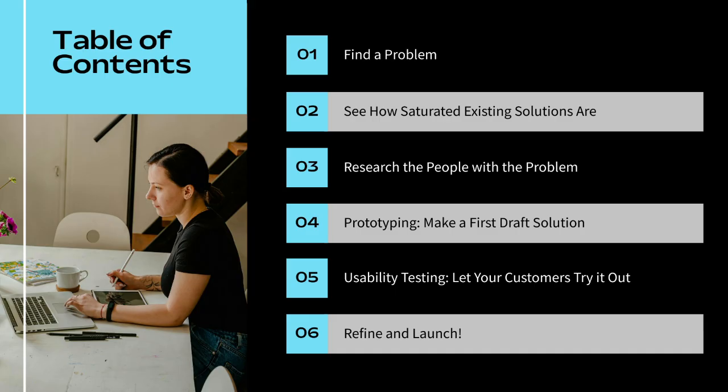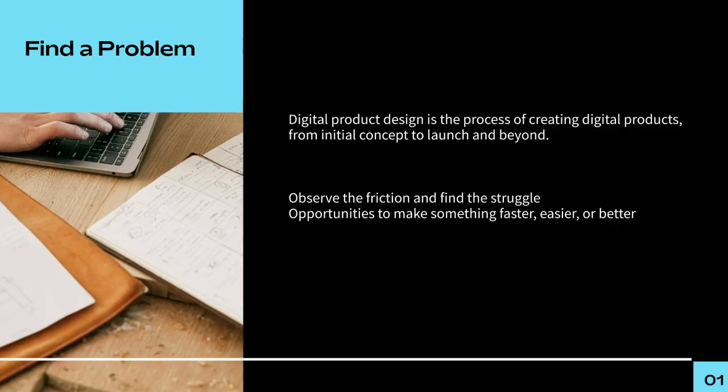And step 4, you want to make a first draft of your solution to that problem. And step 5, you want to let your customers try out an early version to give you feedback before you go all the way and produce it or launch it. And then step 6, you want to get the thing out into the marketplace. So let's dive in a little deeper into each one of these.